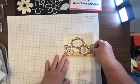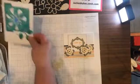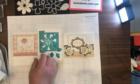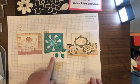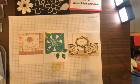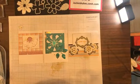So, card number 3. Where's my other two? Card number 2. Card number 1, and there's the clear sparkles that are the same as these. Which one's your favorite? 1, 2, or 3, or all of them? That's fine too. And I hope that you enjoyed it. I hope it wasn't too long for you today, and I hope you'll give it a try.